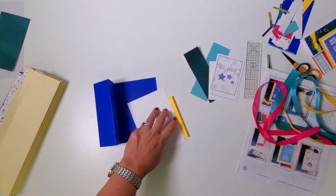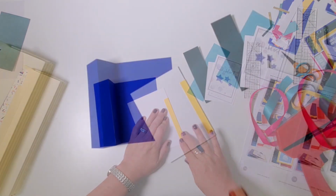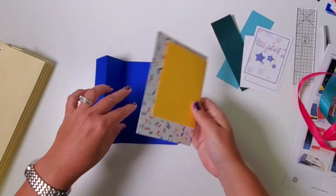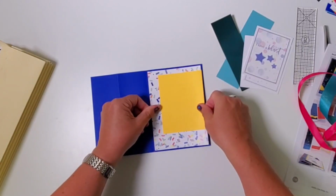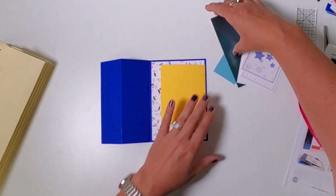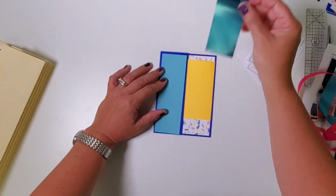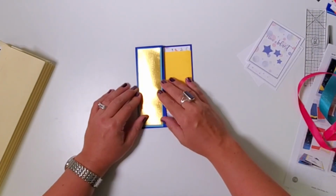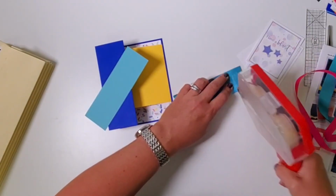I'm going to secure this little flap to the back of my card. And then I'll add more adhesive to attach this panel to the card itself, making sure that this yellow flap is on the right and the flap of the card base is on the left. Here we have another really cute panel that will fit into this spot, and then the Renea foil can be placed either gold side up or blue side up. In this case, I think I'm going to add it with the gold side up just to be different.